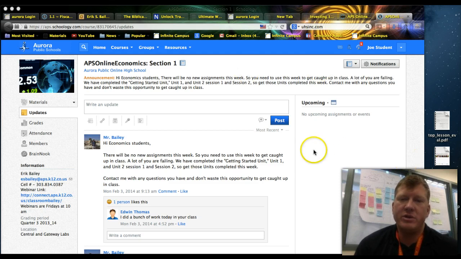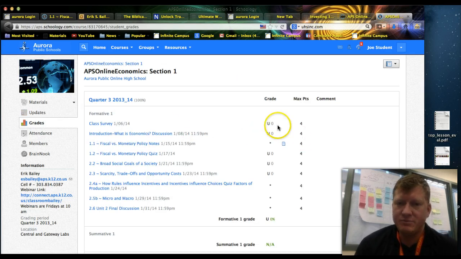To figure out what you need to complete in class, you just go into the navigation button over here, the grades navigation button. Click on grades over to the left. And then here you have a list of all the assignments that have been due so far in class. The last assignment was due on the 31st on Friday, and there are no new assignments for this week because it's a catch-up week. So this is the list of the assignments we've done so far.